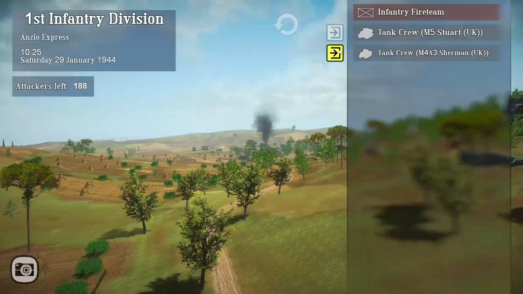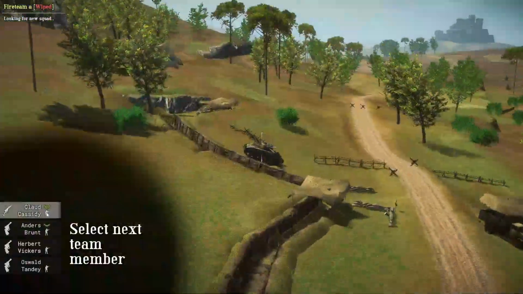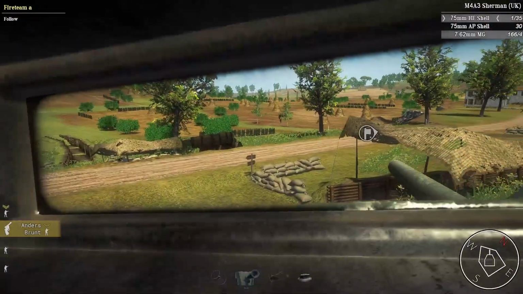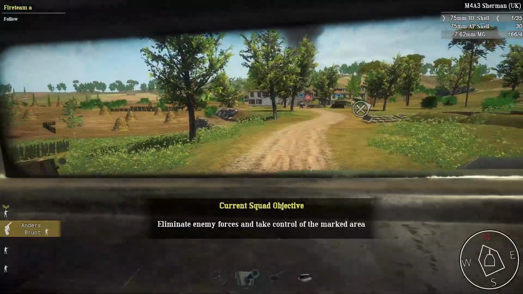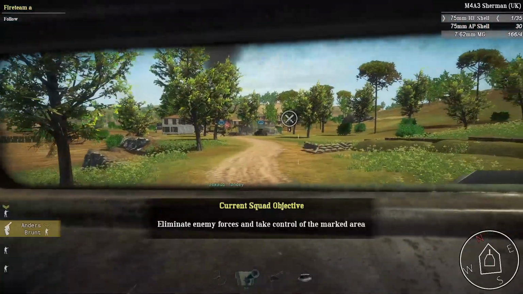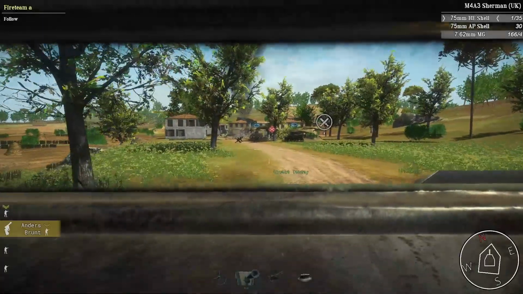I don't think we've been in the M4A3 Sherman yet. I know we've played on the Stuart quite a bit, so let's join in as a gunner. Attack that position! Yes, sir! Well, we've got three tanks, two light, one medium in.